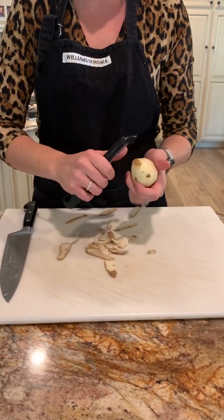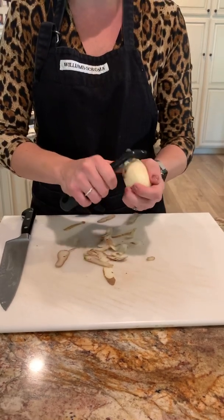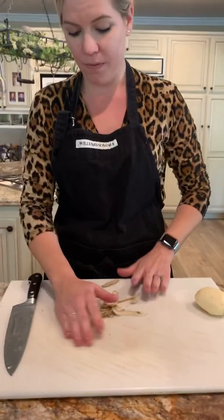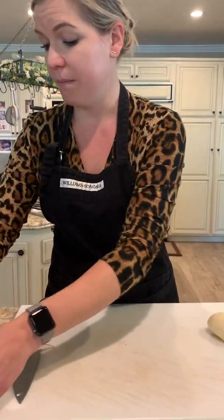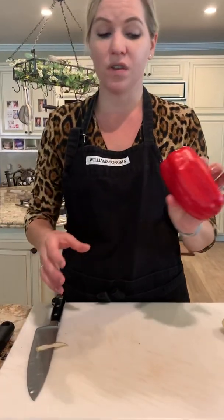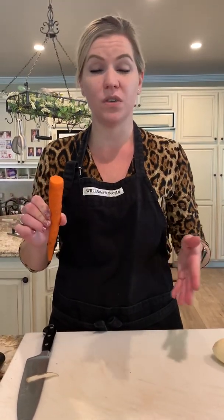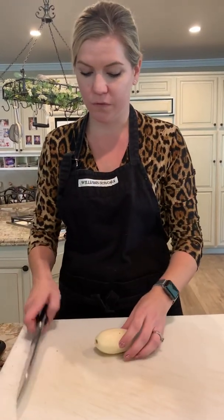So you want to peel your potato, or you can use something else. If you don't have a potato at home, I took out a couple of things here that will give you some good yield when you need to make those exact cuts. You can use a bell pepper because you can get a good yield on that. You can use a piece of celery. You can even use a carrot if you want to do these knife cuts. But a potato works great because it's easier for us to do that.